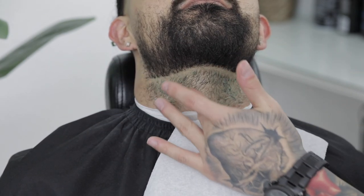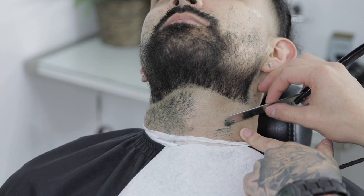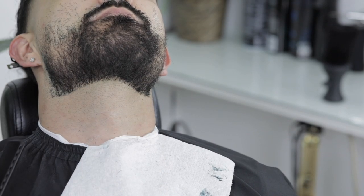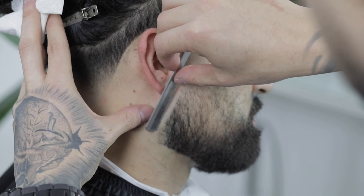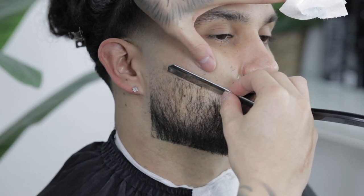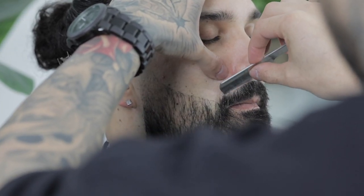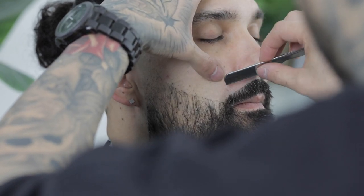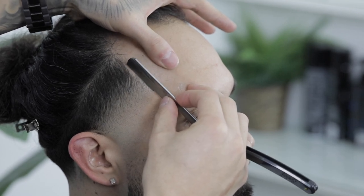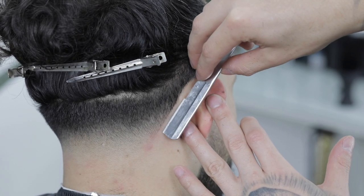Before you come in with your straight razor, it's always a good idea to use some lubrication — shaving gel or lotion — so you don't irritate the skin. I'll shave away all his hair using my opposite hand to tug and create tension in the skin, as that helps the blade glide with more ease. When lining up the top of the beard, I come in with the straight razor to set in my guideline for the desired lineup, then flip the razor upside down and shave against the grain on his upper cheek for a closer shave. The mustache area is sensitive, so have the client tug their skin as much as possible to avoid irritation. I shave away most of the hair first, then come back to shape into the lineup for a sharper edge.